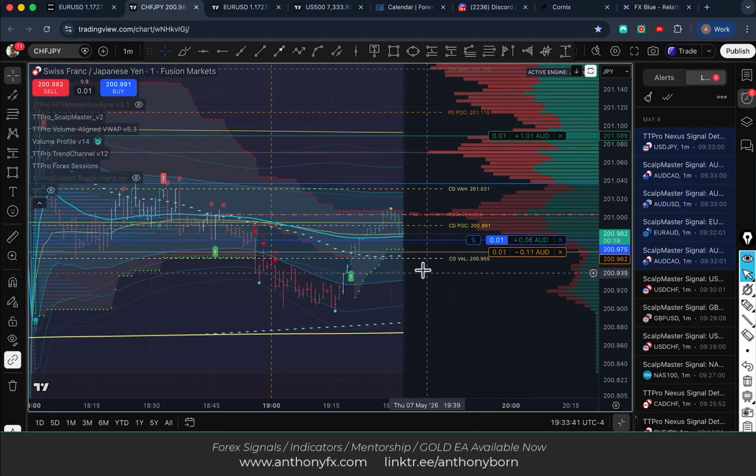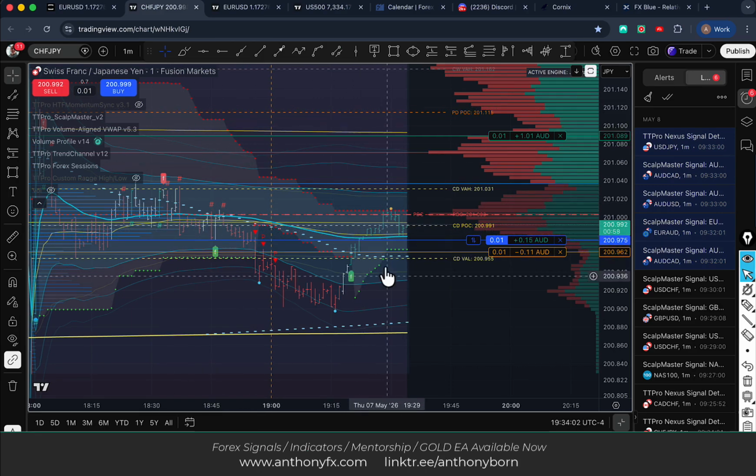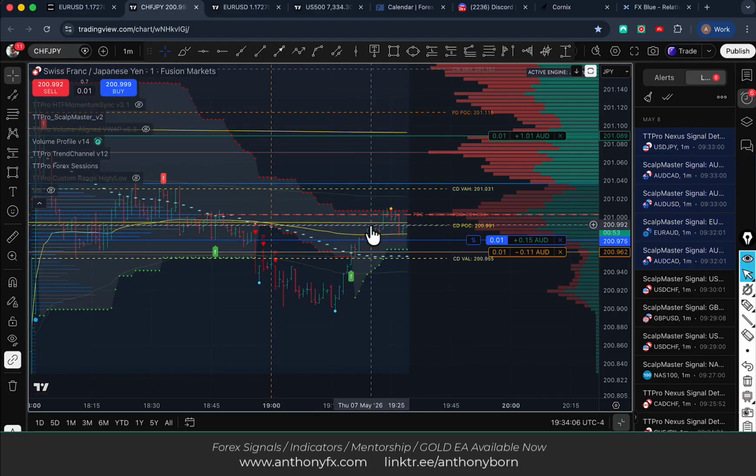Very tight stop. And I'm following the green dots that are coming from the trend channel. That's my stop loss. And it would be preferable if this was breaking into a bullish channel. This is breaking into the cloud at the moment. You can see the red and the green. This is the cloud, the trend channel cloud. Let me show you that. See the cloud? But the breakout of the cloud would be better. Anyway, come back to it.